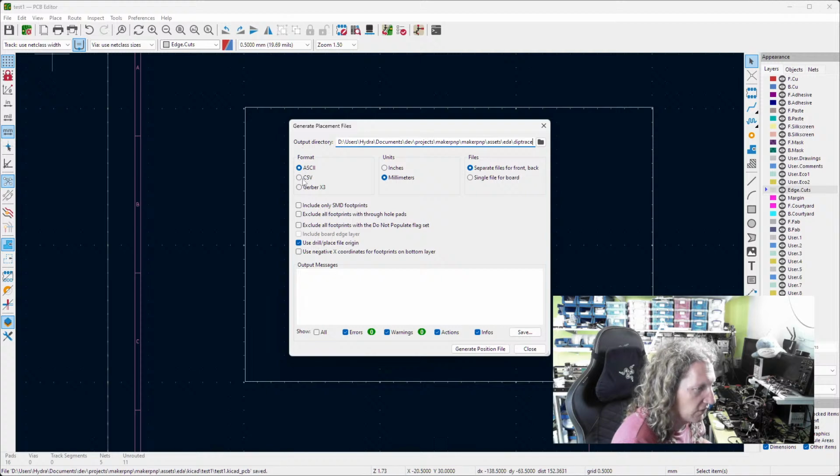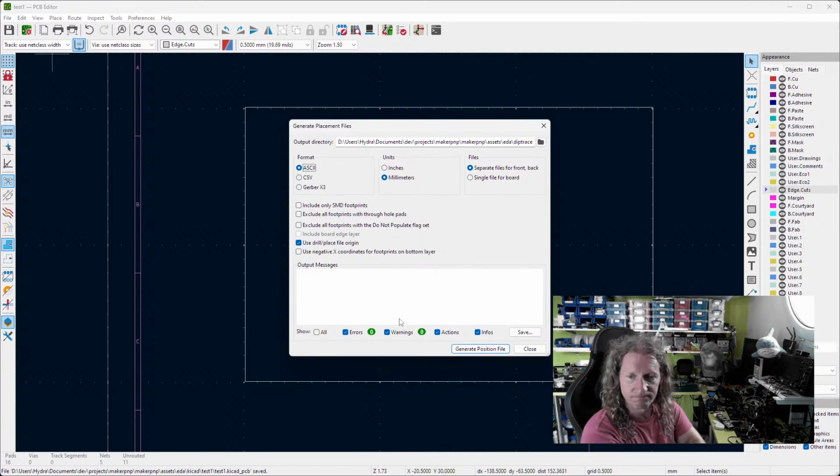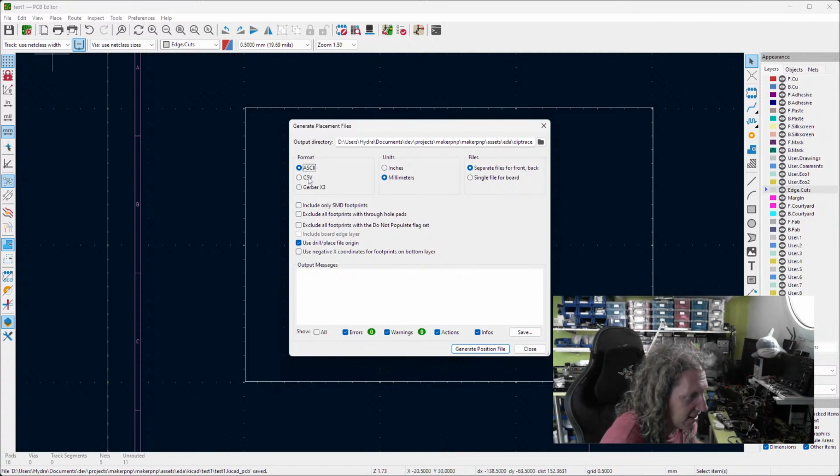But it did do CSV. I mean, the default was ASCII. I'm gonna say CSV since it gives us an option. Let's go single file as well.